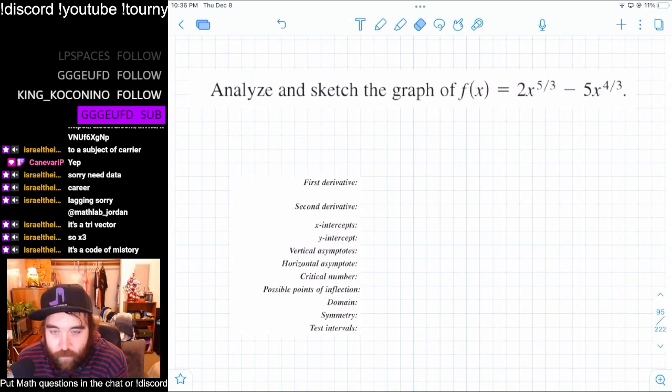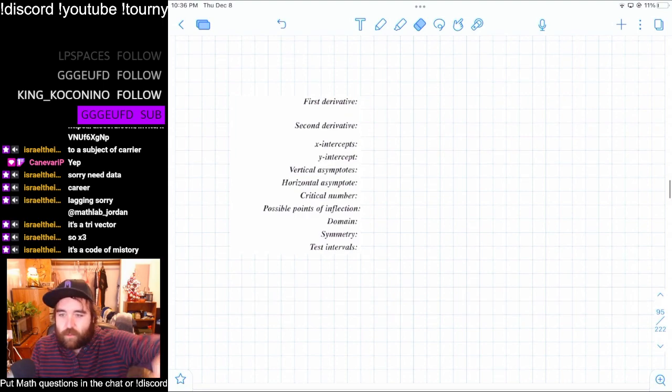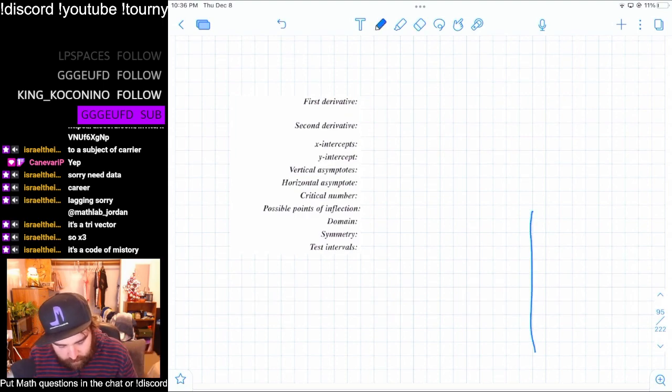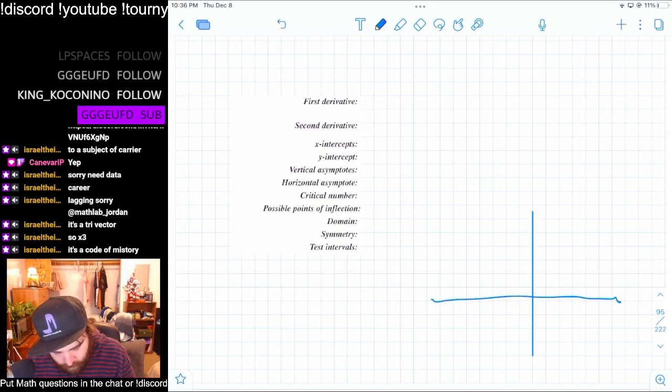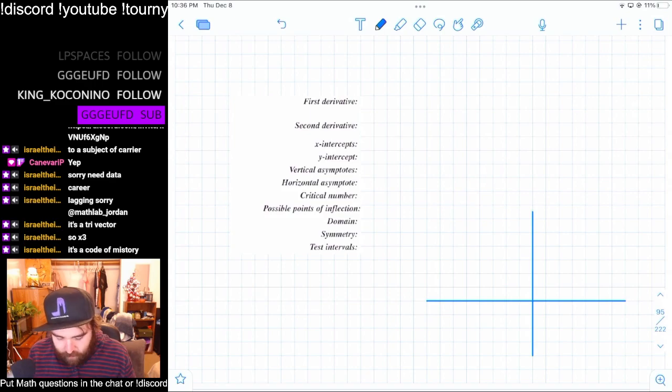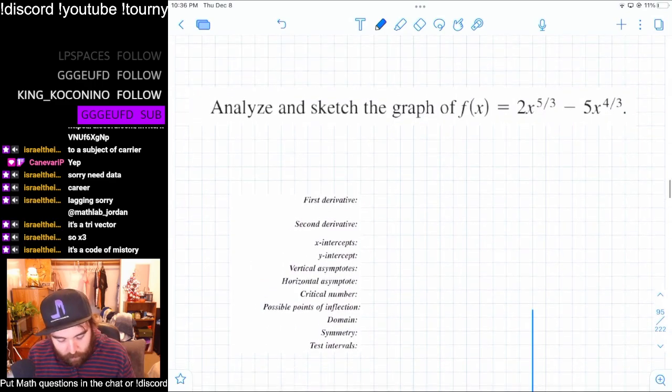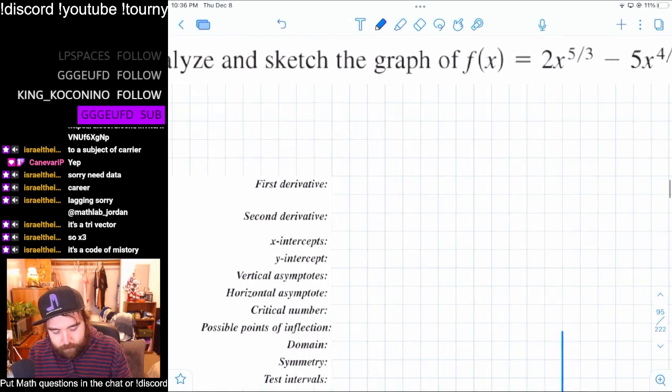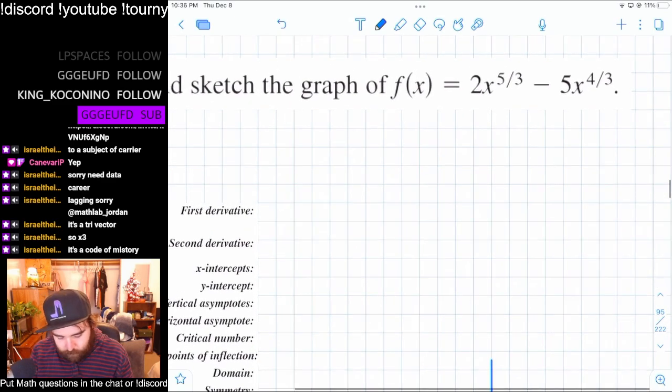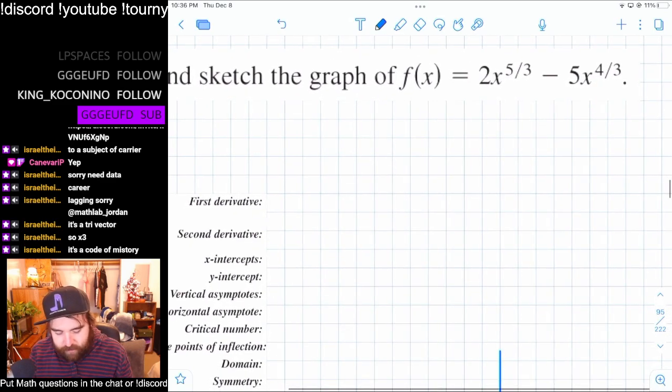So we're going back, we're analyzing, we're graphing, we're sketching these graphs. So here's the main goal. The main goal is sketching the graph. That's what I'm going to try to do. I'm going to try to sketch the graph, and I'm going to make sure that I get all the important stuff that I need to be as accurate as I can with it. So what do we want first? X-intercepts. Let's do y-intercepts first. That's easy enough.